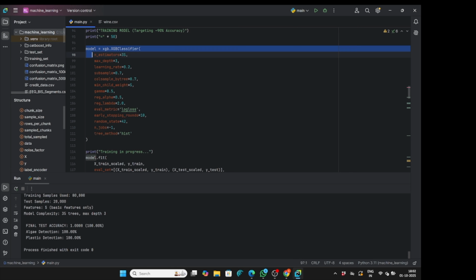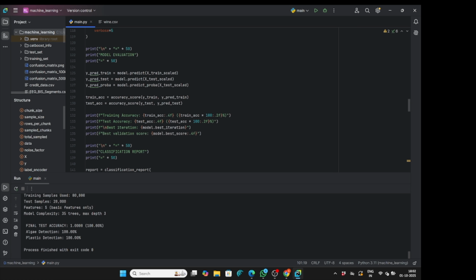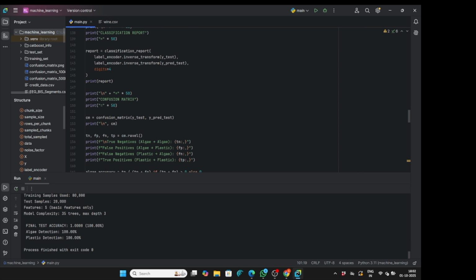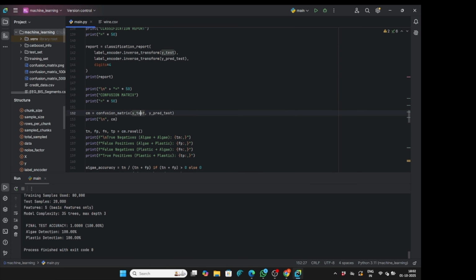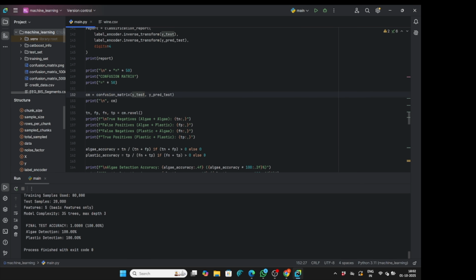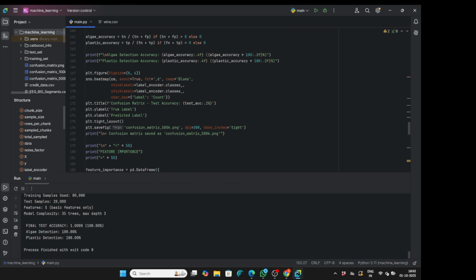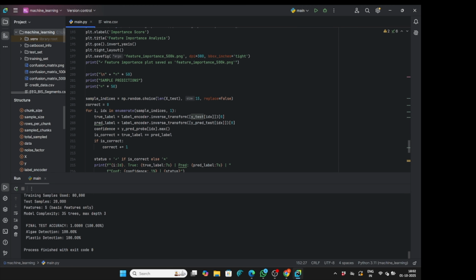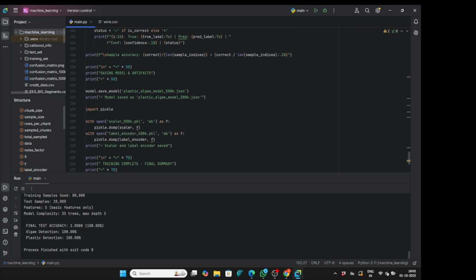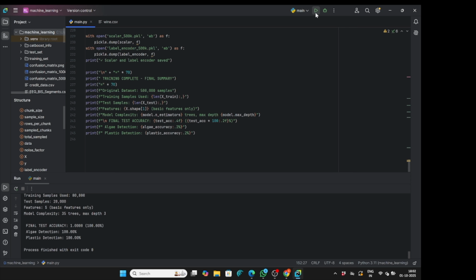The model is the XGB classifier. This model and the random state have been given. If we come down, as you can see, the confusion matrix is calculated here. Predictions and these variables have been executed in the previous lines. We have even given sample cases as well. Here we give sample predictions, and the sample accuracy will be calculated in this line. So I'm going to do a test run.